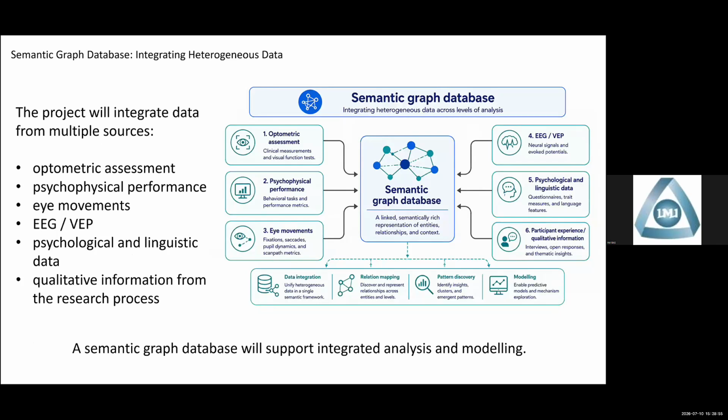And after all these measurements, we will try to integrate all of them in a semantic graph database in order to support integrated analysis and modeling.